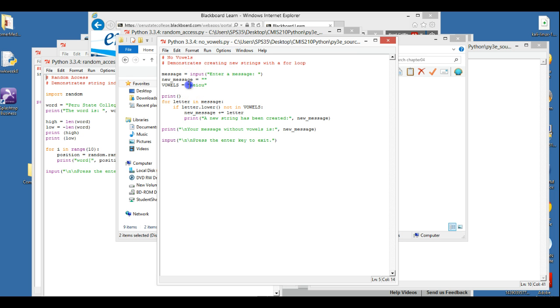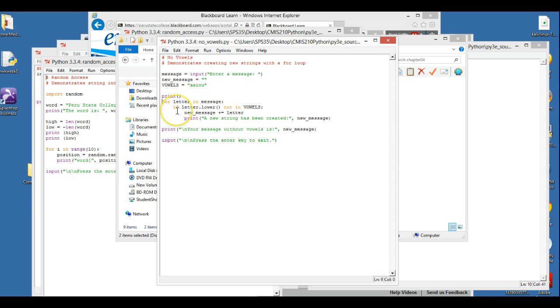Then we get a list of our vowels, A, E, I, O, and U. And what we're doing here is we create a for loop that runs as many times as there are letters in message. We have a variable letter that goes through each character. We could do the same thing with a while loop because we have that length function, but this is just a shortcut for us.